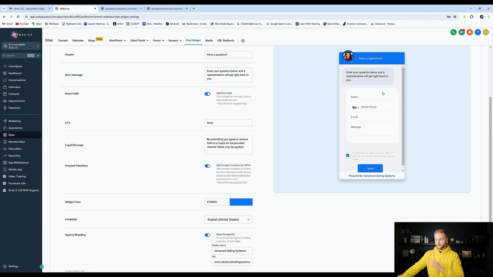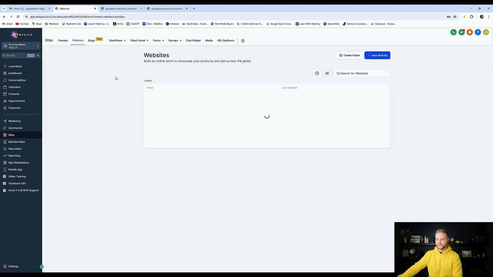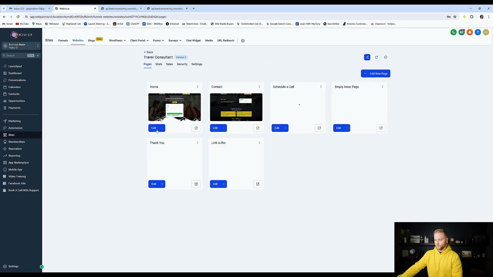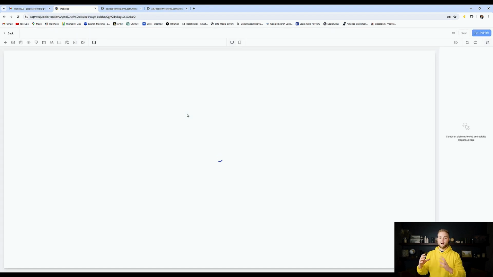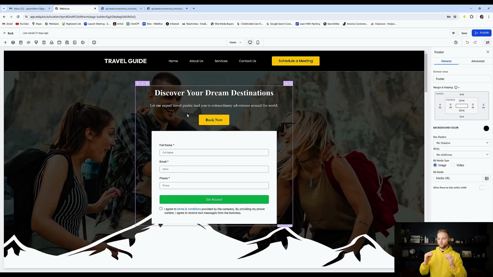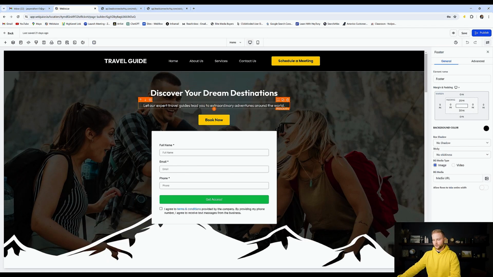And you can change the color and all the settings of this right here inside the chat widget tab. And then the last of our lead captures we're going to find under the websites tab. It's something that can only be done on an actual website. So I'm just going to click into this website, click into this website editor, and I'm going to show you guys the checkout carts that you can add to your website and actually have people buy stuff from you right on your websites and funnels that you build in GoHighLevel.